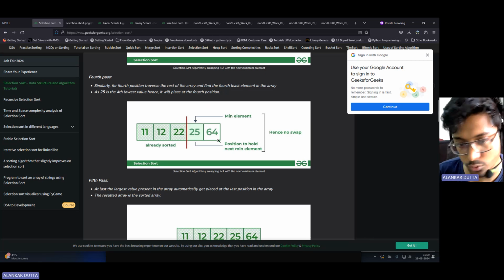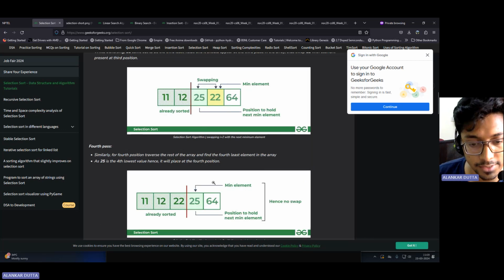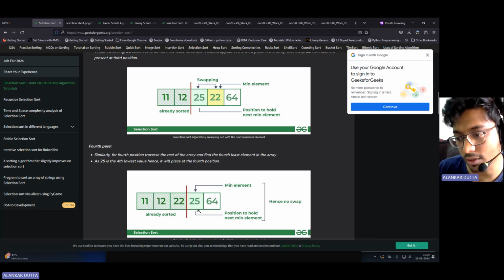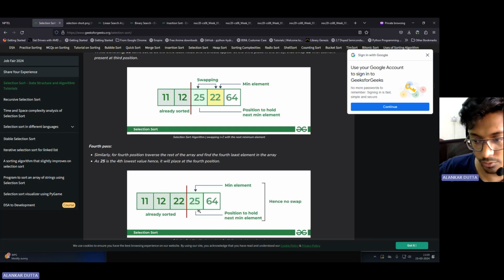So there is no need for swapping, and you are at the end of it, right? So the idea here is that if you are at some position, you check if there are any elements to the right of it which are smaller than this. So you find out the smallest element and you swap that. And if you are already the smallest element, then you do not swap anything. The array is obviously already sorted, and then you move to the next one.